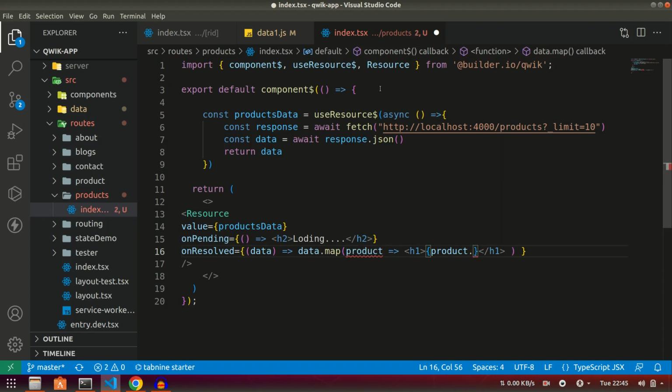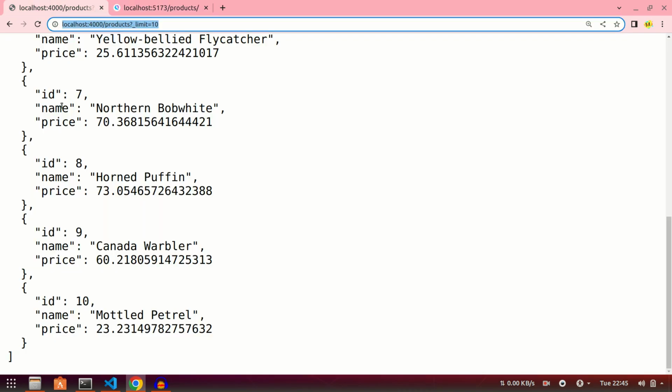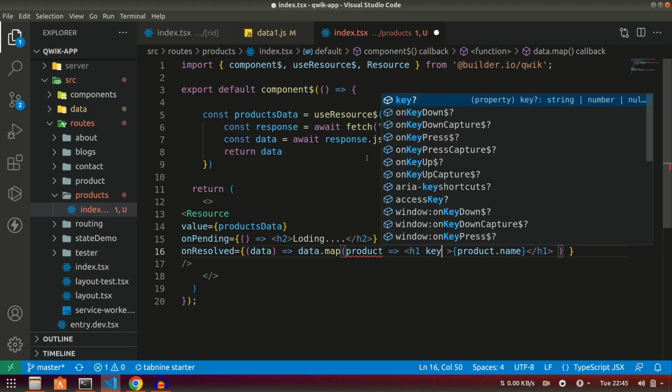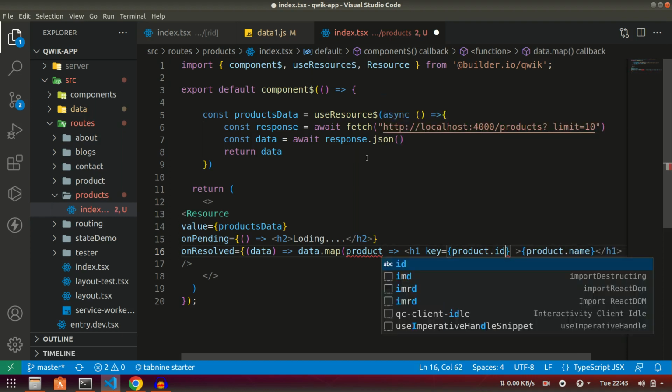What was the key? The key is name, so let's put in name, and I am going to give a key here. The key should be product.id. We can use that.